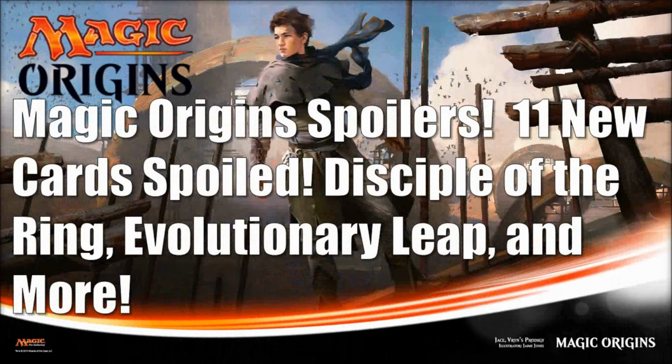Hey there, this is John from Heroes and Legends. Today is day 7 of official Magic Origins spoilers. We have 11 new cards to take a look at.